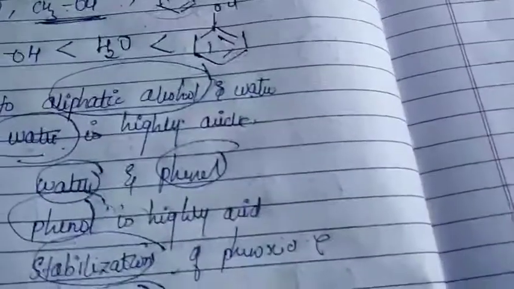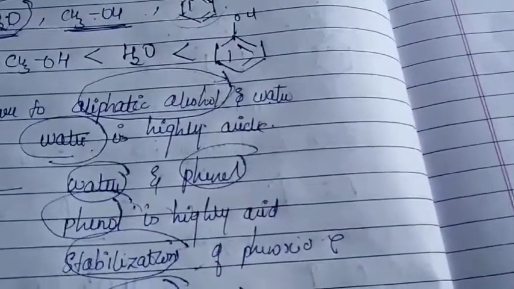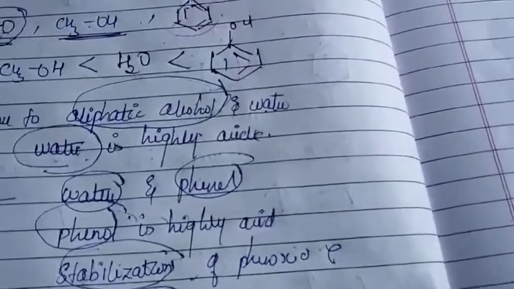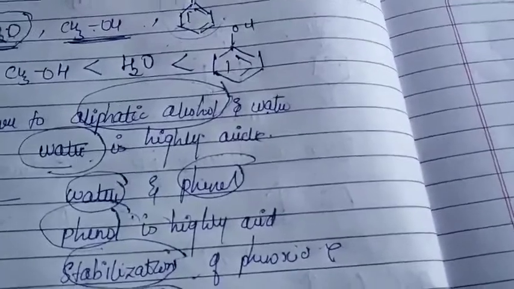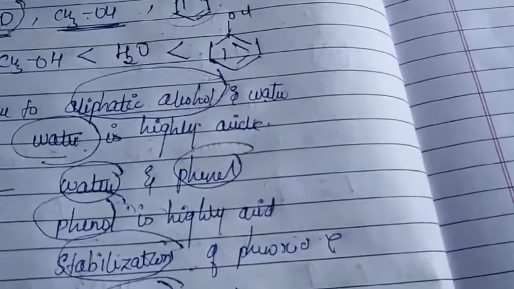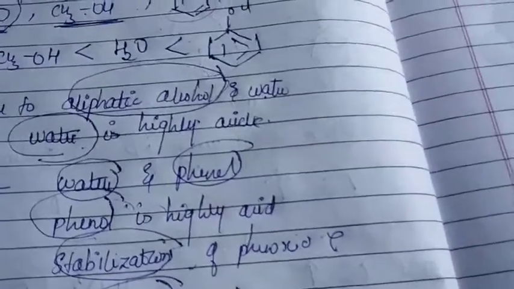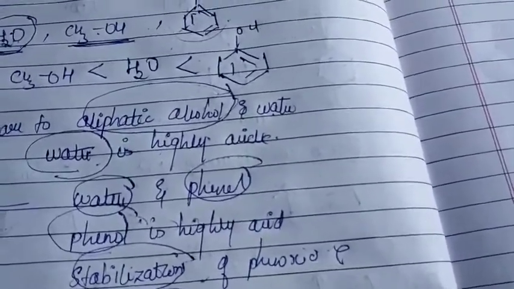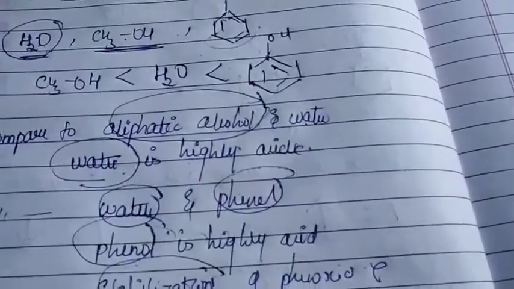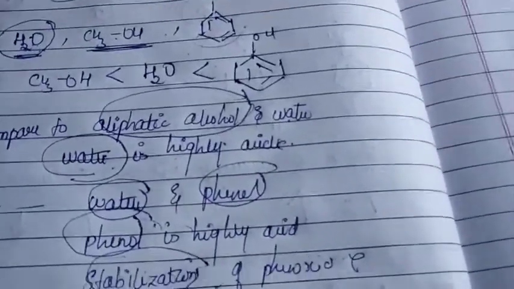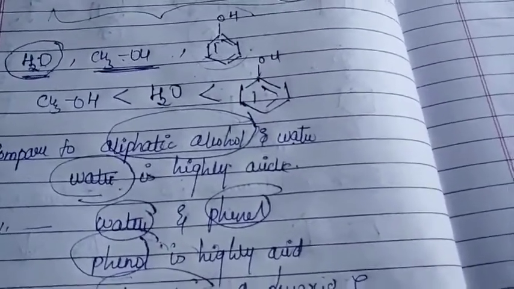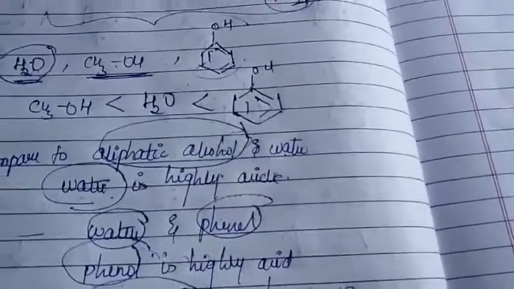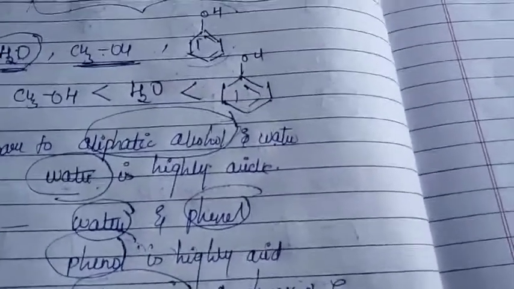So in this concept, we have come to know the major important things. Of course, alcohols and phenols are acidic in nature. But when we consider alcohols only, we came to know that primary alcohols are highly acidic compared to secondary alcohols, and tertiary alcohols are least acidic. The main reason for that was the stability of the alkoxide ions. Coming to the phenols, of course, phenols are also acidic in nature, and we explained it with two important concepts. Remember, both the concepts are important. They can ask any one of them in your exam.